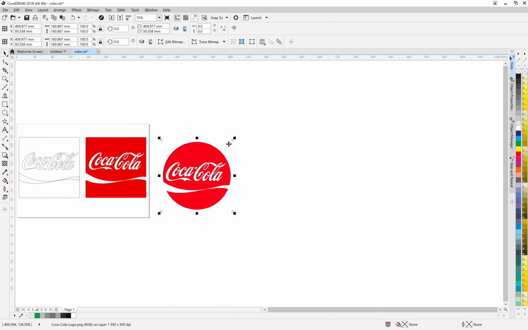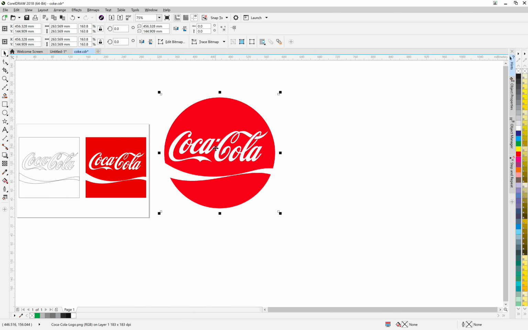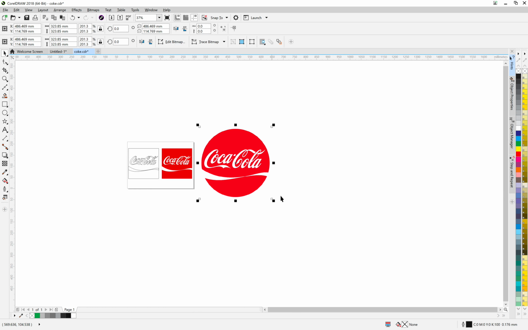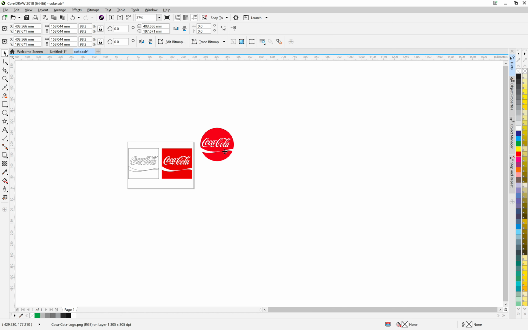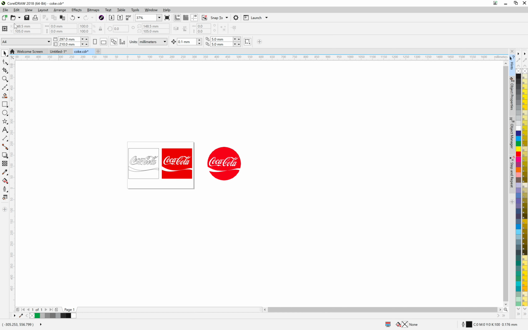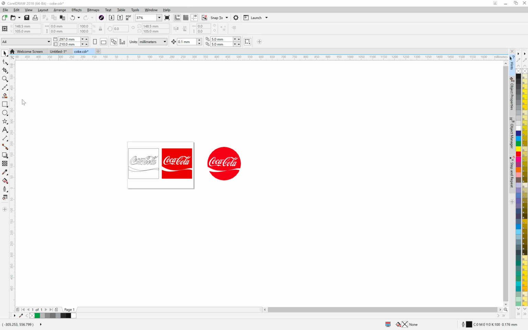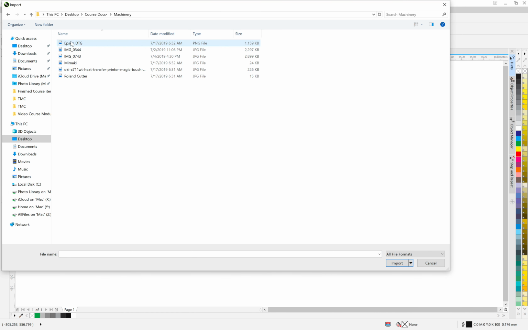With this particular logo here, one, I couldn't cut it on a vinyl cutter because it is, to all intents and purposes, a piece of solid glass to the cutter. It's got no references or anything. However, it would be okay to print this particular logo on something like a transfer paper machine. Let me import you an image of a transfer machine. Let's go to import. Let's go to machinery. I'll tell you what. Let's bring them all in.